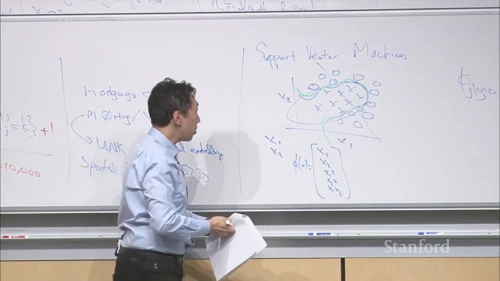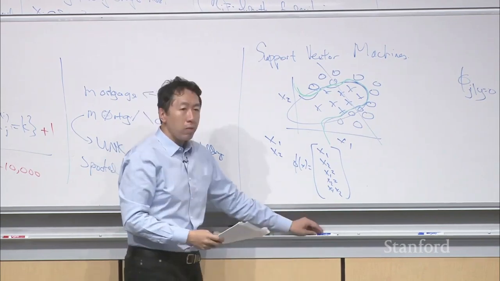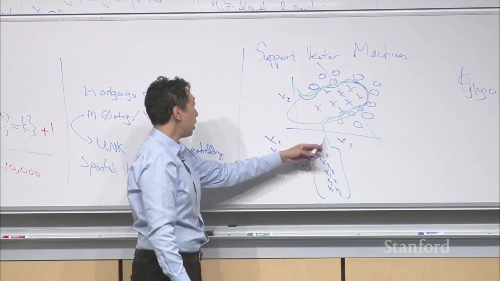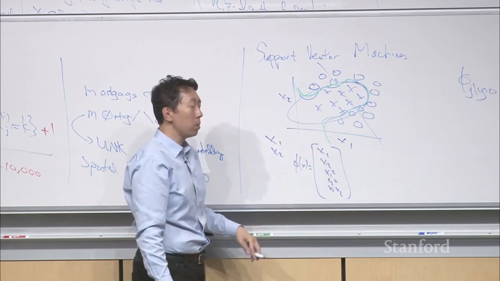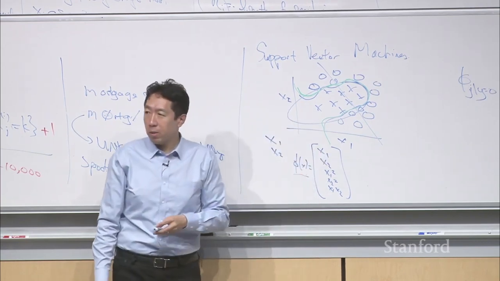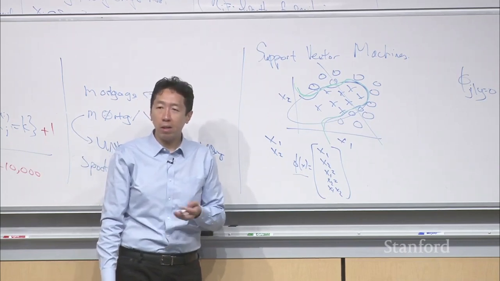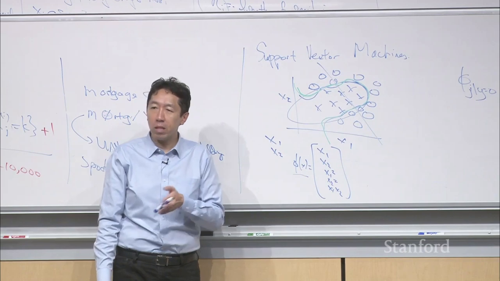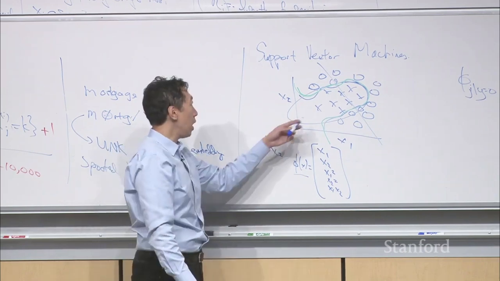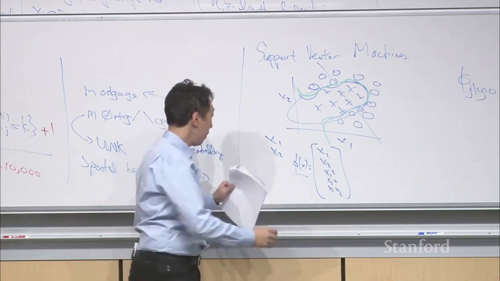And what we will see with support vector machines is that we will be able to derive an algorithm that can take, say, input features x1 and x2, map them to a much higher dimensional set of features, and then apply a linear classifier in a way similar to logistic regression, but different in details, that allows you to learn very nonlinear decision boundaries. Okay?